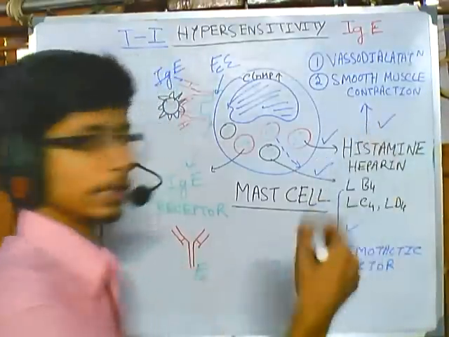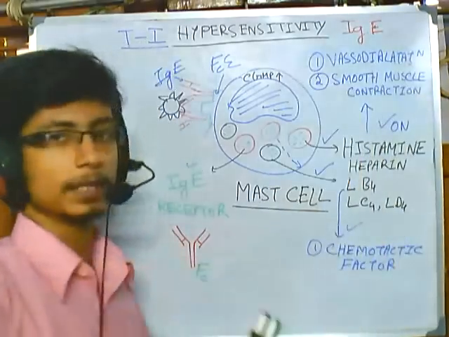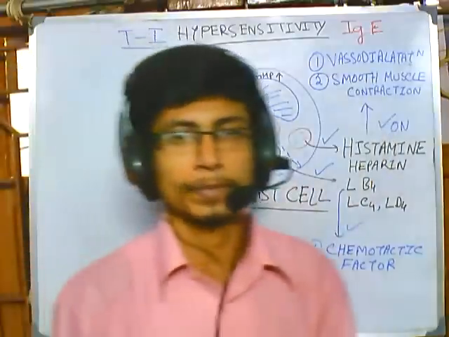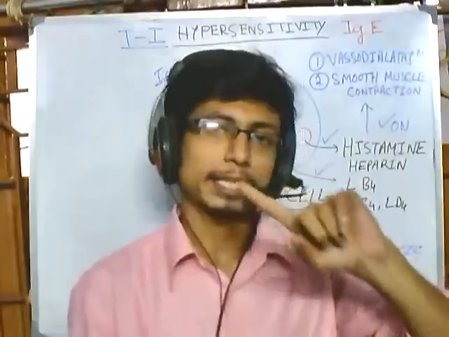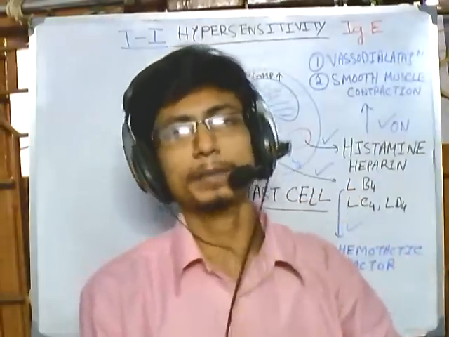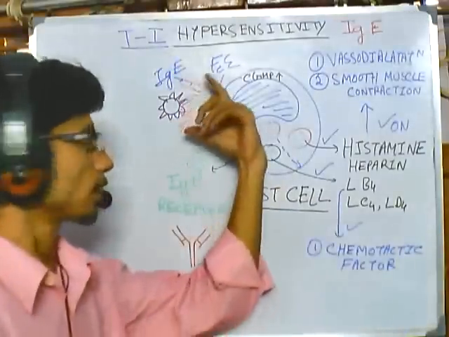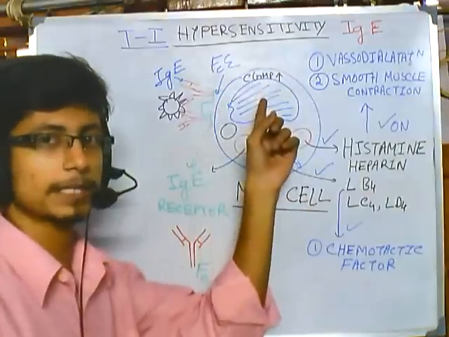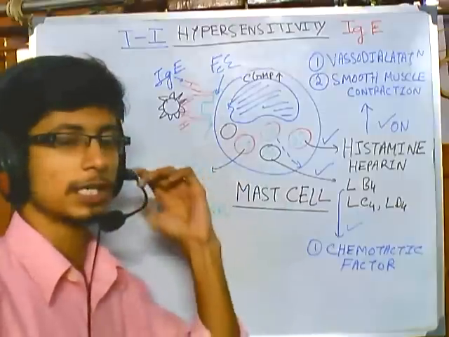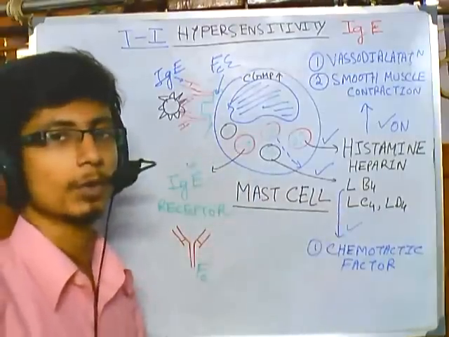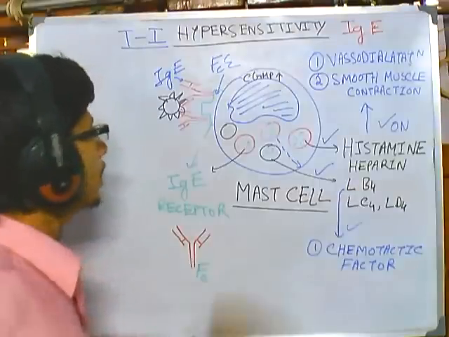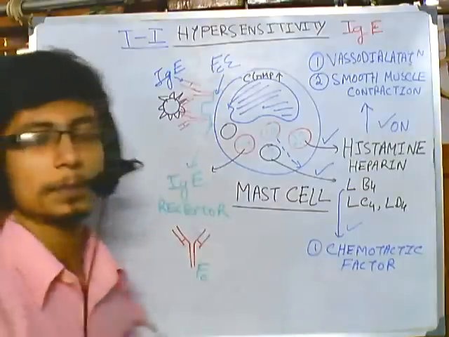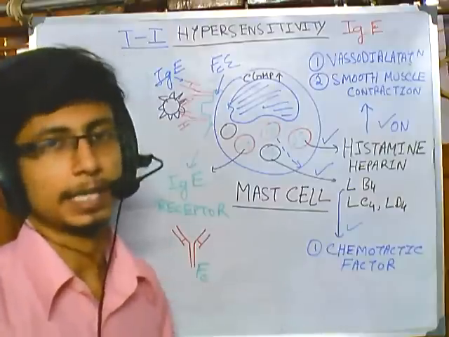As a result, the cell starts secreting chemical mediators, and we can see vasodilatation, smooth muscle contraction, and these effects. So for an effective type 1 hypersensitivity reaction, we need a huge amount of IgE production, because we are seeing only one receptor. There are 1,000 receptors on the surface of the mast cell. All need to be activated to get a strong signal which can trigger the cell and tell it that now it's time to go on to the hypersensitivity reaction. So we need a lot of IgE production, and also a lot of allergen. Allergen could be pollen, animal fur, dander, or something like that.